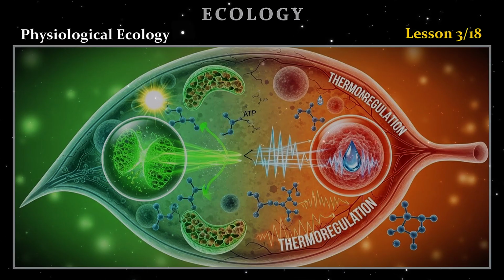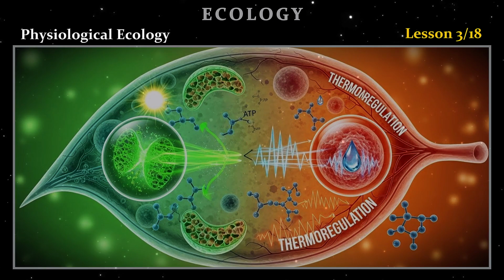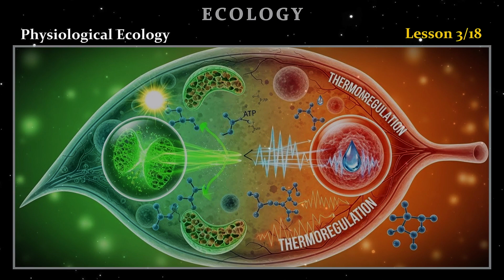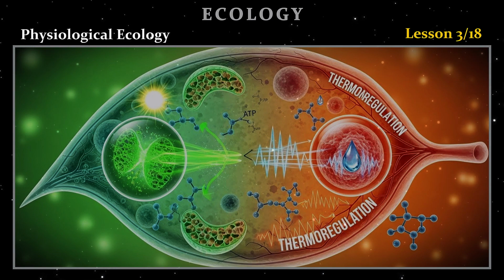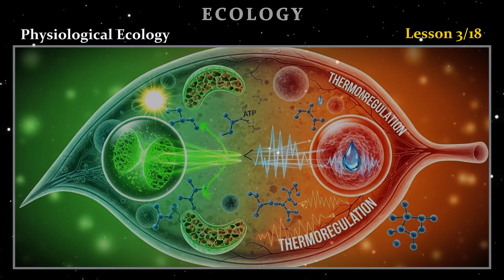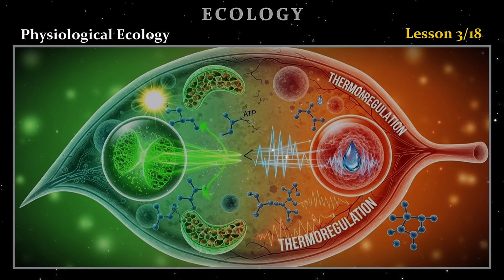This brings us to the concept of the ecological niche. You may have heard this term used to mean an animal's job or address, but in physiological ecology, we define the niche as an n-dimensional hypervolume. Imagine a graph. One axis is temperature, another is humidity, another is food size. The niche is the specific volume of space on that graph where the organism can survive and reproduce. It is the sum total of all its physiological limits.